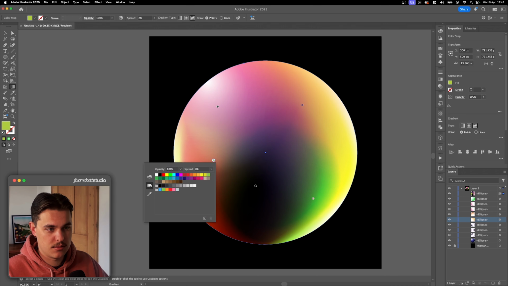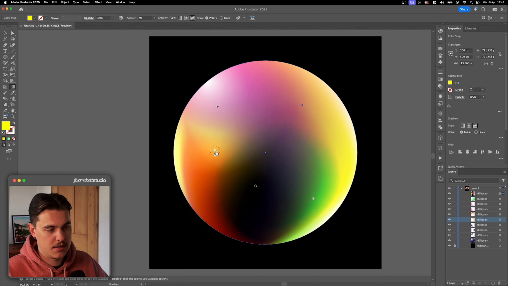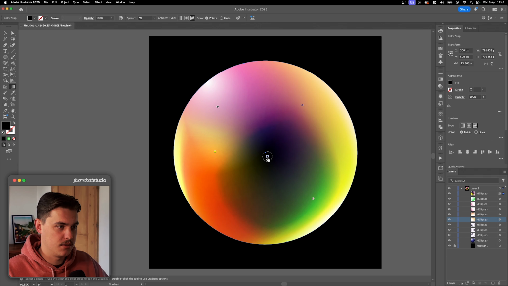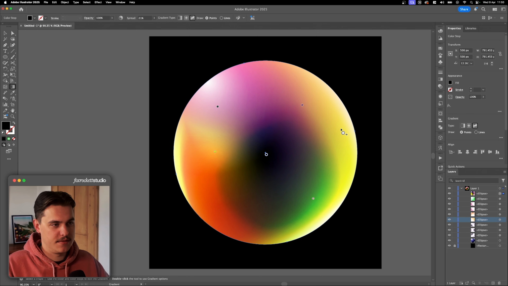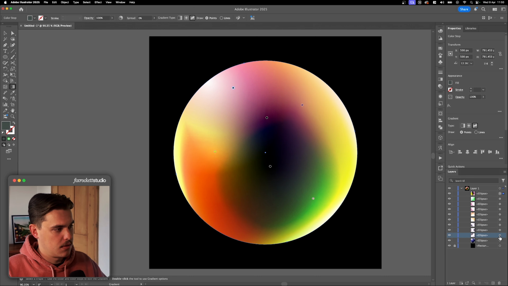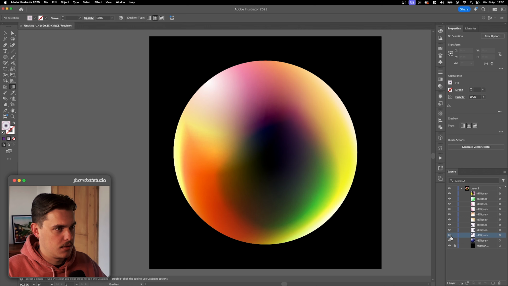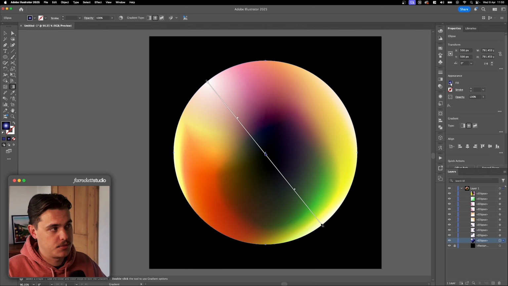So let's get yellow here. That looks nice. You've got some nice colors going on in there. I like to always include dark in the middle because the center needs to be dark because then it really gives that 3D effect of the light coming from the edges and around the orb.